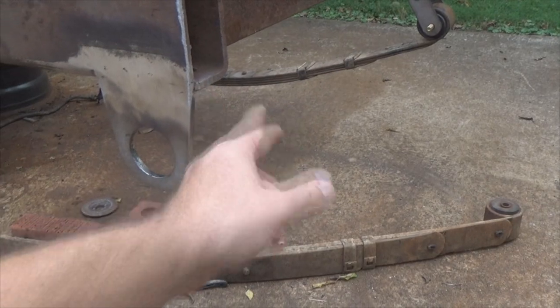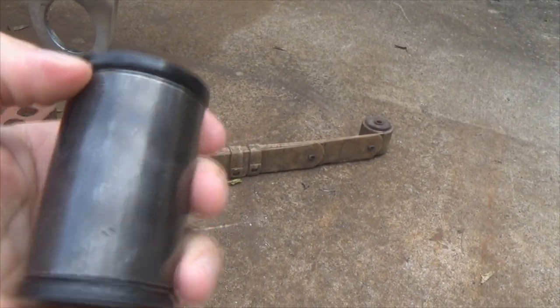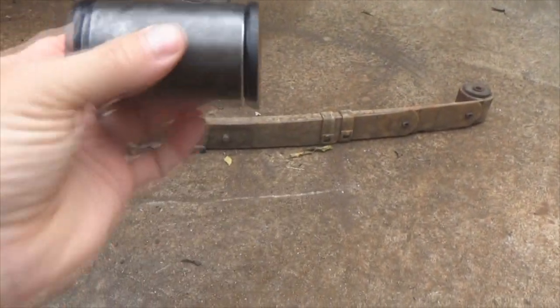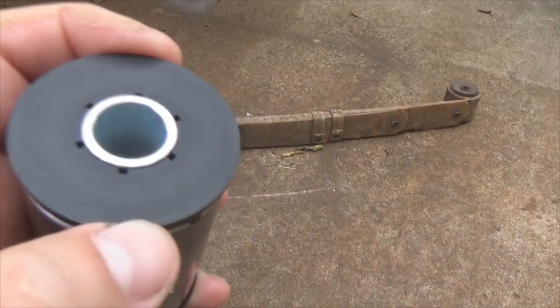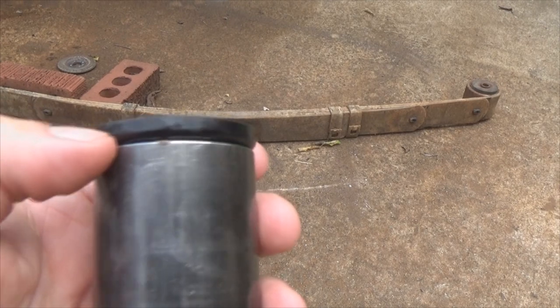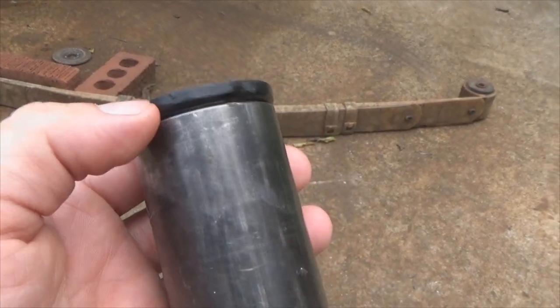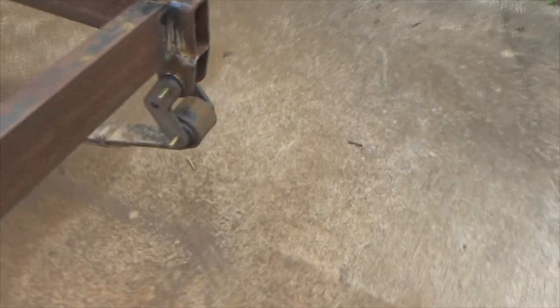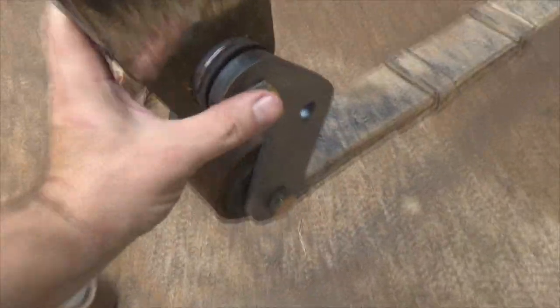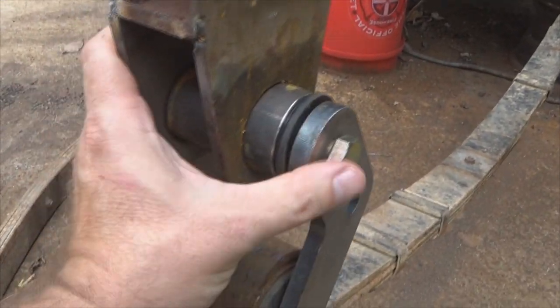That way I've got my weld deep down inside that trough. Now I'm gonna take my grinder, flush that out a little bit, come back and run another pass over top of it to fill it in — I want that to be smooth all the way through here. It's all smooth now. But what I need to do is press the center piece out and get the bushings out, because you don't want to weld your tubing here with the bushings in. Some people might think it's elementary, but if you've never done fab work, you might throw it in there. When you start welding up on this thing, next thing you know your bushings are melting.